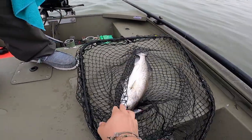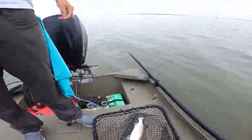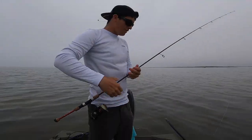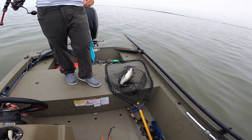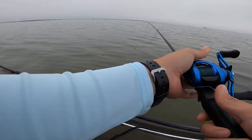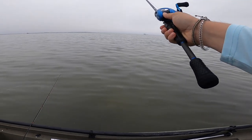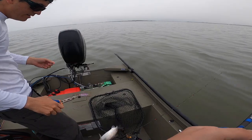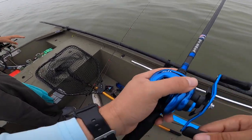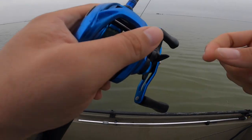Look at this, boys and girls. Quirky in the face. There you go, dude. Nice, man. And when you threw that cast, I was like, man, that's a long cast. Yeah, you are a keeper. Yeah. By far. We measure it. Oh, he's probably 18, 19. 18 and a half, dude. Wow, yep. 18, 19. Up there. Good size.